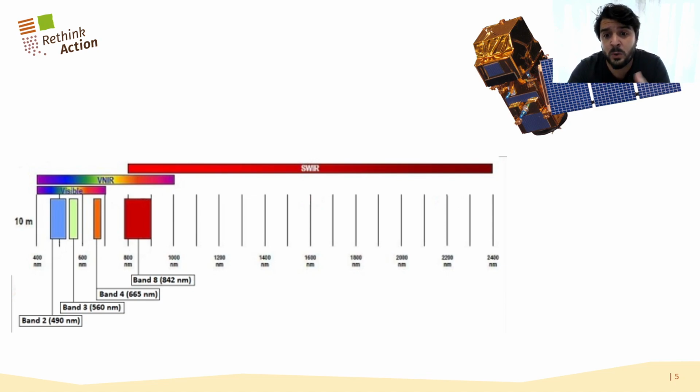We have also calculated NDWI, the Normalized Difference Water Index, for water context; the BSI, which is for bare soil; and others like NDMI, the Normalized Difference Moisture Index, and NDSI, the Normalized Difference Snow Index.